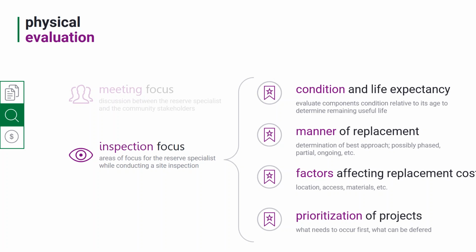But a good reserve specialist has to go a lot further than that, right? To get us on that spectrum of detail, we want to get as close as we can to that high level, that great reserve study. Things to consider that the reserve specialist should be looking at: manners of replacement. What do I mean by this?